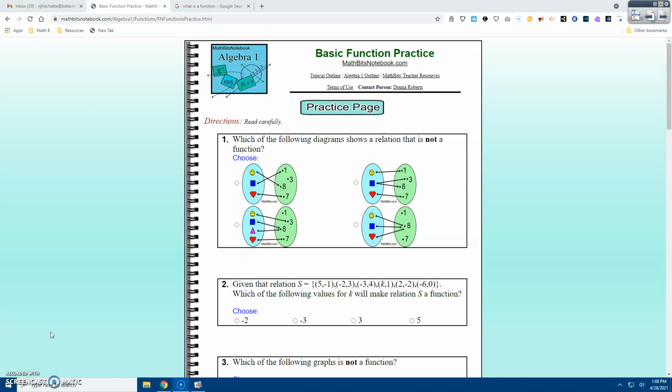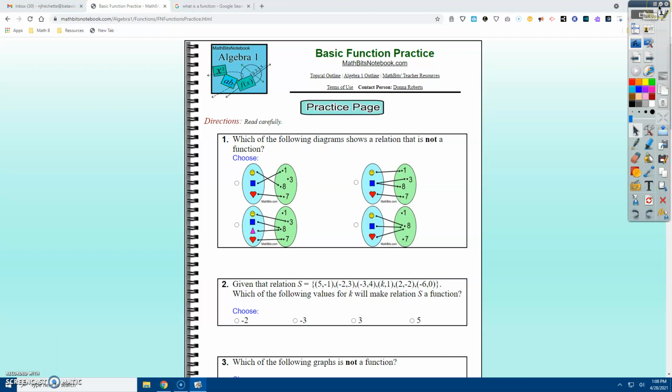So today we talked about functions. This is our second day spending on functions, and like we talked about, we're looking at functions in general, but most of the functions that you'll be working with are linear functions. So I wanted to go through a couple examples just to reinforce what we've been talking about all along. So, functions. What is a function?